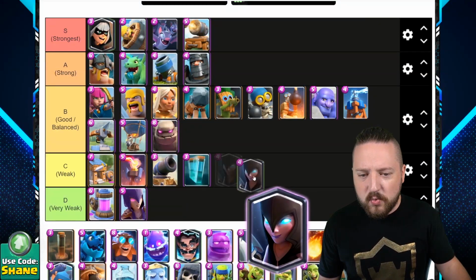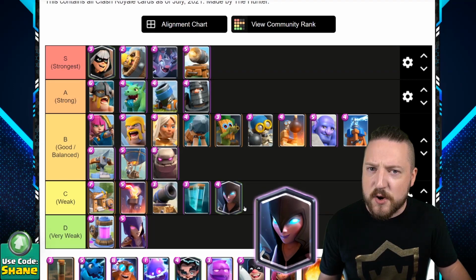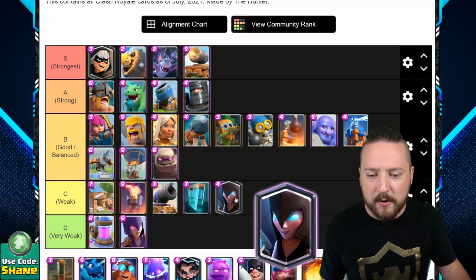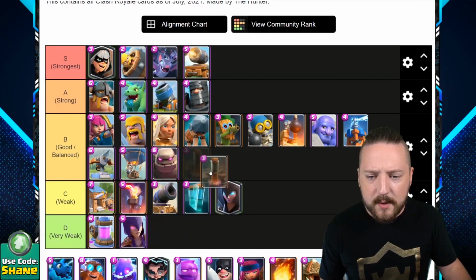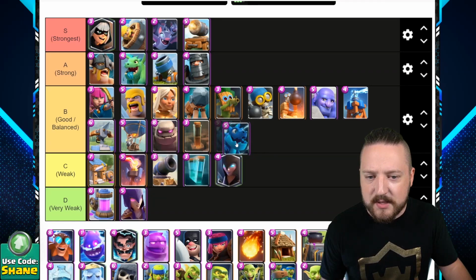Night Witch over here, way down here, C tier, weak. The last nerf to the Night Witch hit her very, very hard. No longer spawns bats upon death. Just overall isn't a very good card in the current meta. Earthquake, B tier, good balance. That's what it's supposed to do. Isn't overpowered. Same thing with the Electro Dragon.